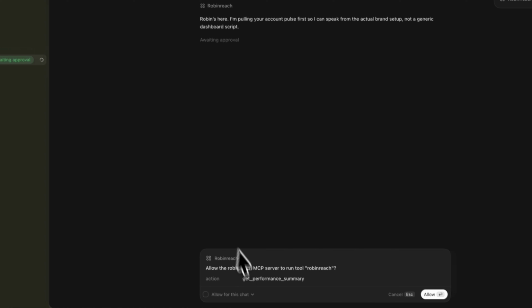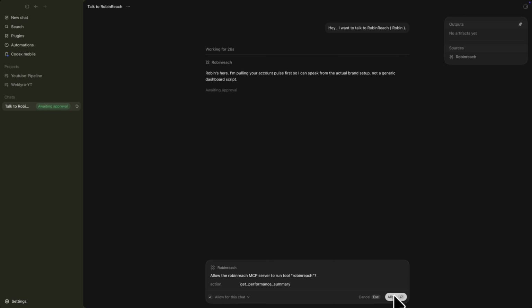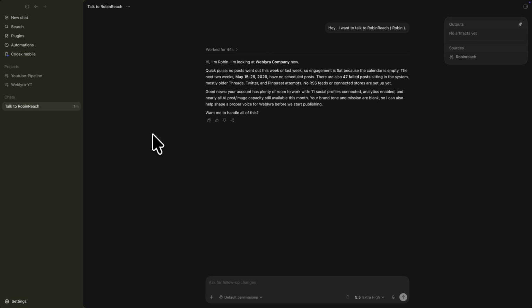Now give Codex a real task. Ask it to create and schedule 10 World Cup posts starting June 11th, 2026, all from inside the chat. Codex treats the date as the campaign start and keeps the request scoped to scheduling. Codex turns that message into a campaign plan. It checks the dates, reviews the connected channels, prepares the content structure, and starts building the posts before anything is published. It is preparing a campaign that can actually be placed on the calendar.